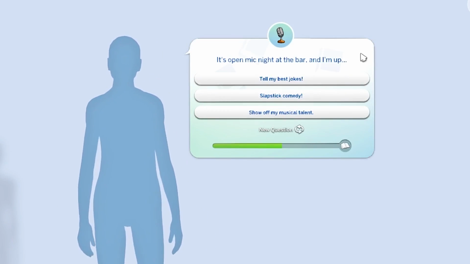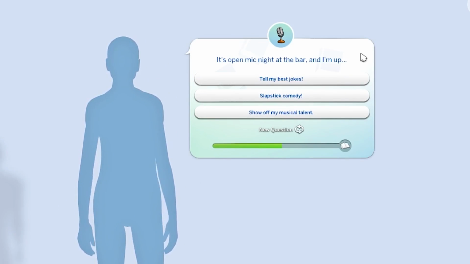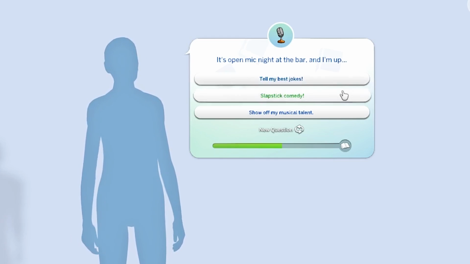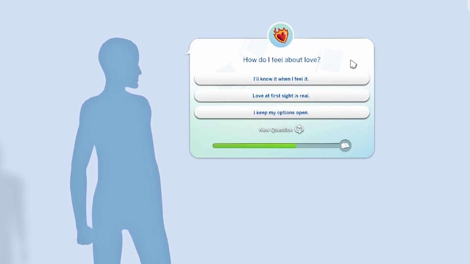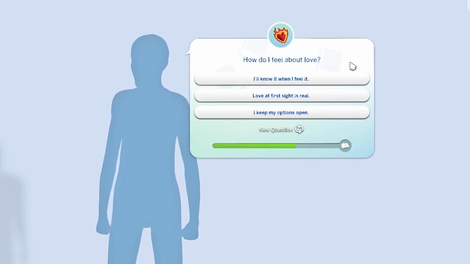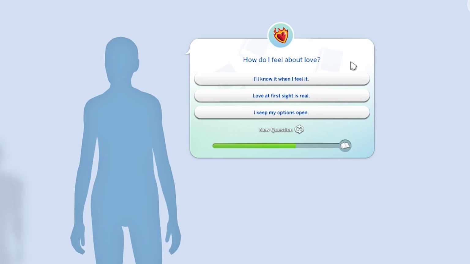It's open mic night at the bar and I'm up. I tell my best jokes, slapstick comedy, show off my musical talent. I guess we'll do this. Maybe the Sim is kind of an artist and also a little bit of a comedian. How do I feel about love? I'll know it when I feel it. Love at first sight is real. I keep my options open.